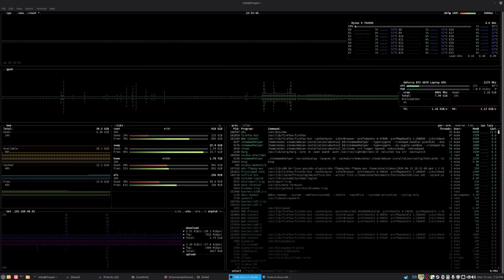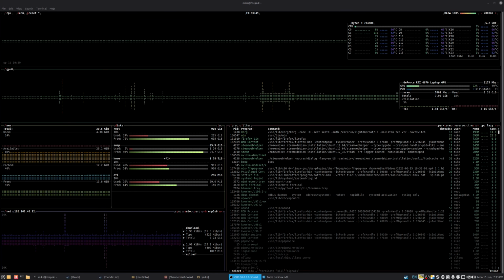This is btop. It gives you a section at the top for the CPU, and there are 24 cores. The way I have it configured now, the next thing down is the GPU and how much memory it's using, how much utilization it has, how much power it's using, and the temperatures.